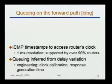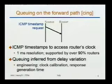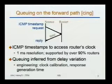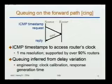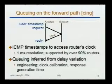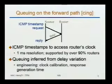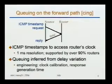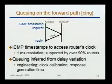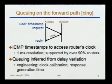For measuring queuing along the forward path, Tulip uses ICMP timestamps to access the router clock. It sends an ICMP timestamp request and gets back a reply with the router's local time. These clocks are not synchronized, but thankfully we don't need synchronized clocks — we're inferring queuing from the variation in delay, specifically how much the difference in times varies for probes reaching the router. Some engineering is required: we calibrate the clocks at the router relative to the probing host, since the router clock may progress at a different speed, and we account for the time the router takes to generate a response. After this, what we have is one-way delay variation to the router, which is sufficient to infer queuing on the forward path.